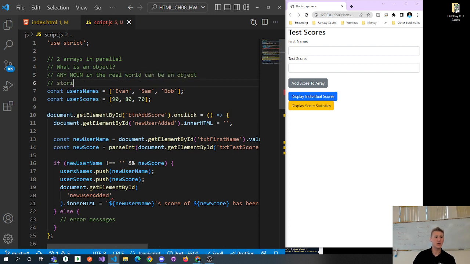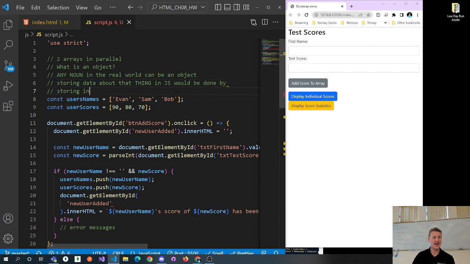And storing data about that object, about that thing in JavaScript would be done by storing it in a JavaScript object. Okay, so I like this problem that we have here because we have the beginnings of an object. And what do I mean by the beginnings of an object?